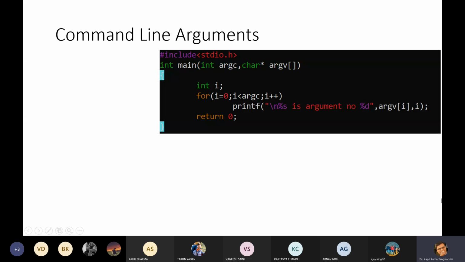So this is our program, and what is written here? The curly braces are there. The program consists of int main with two arguments, int argc and char argv.